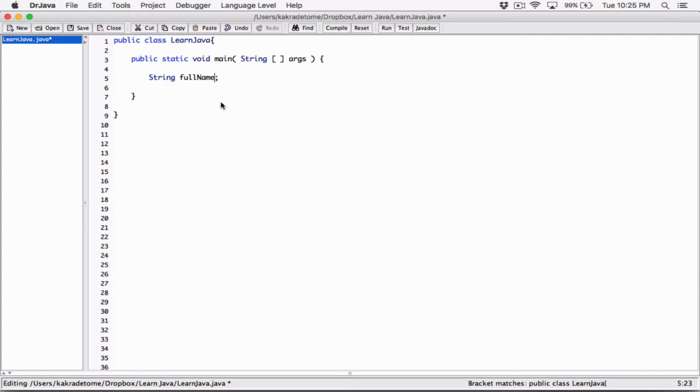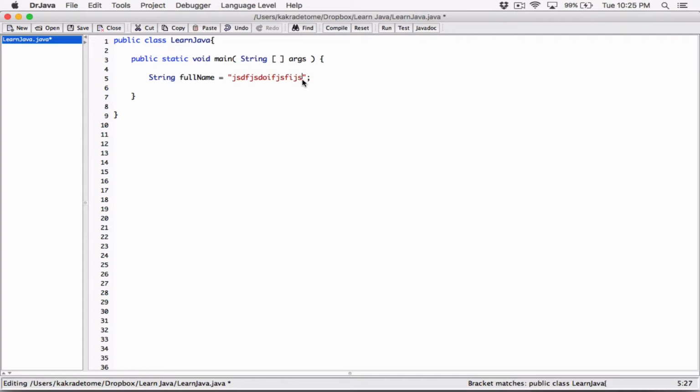We haven't looked into creating string objects, but let me initialize this to a string. Strings are a series of characters put together and surrounded with double quotation marks. So this is a string here.